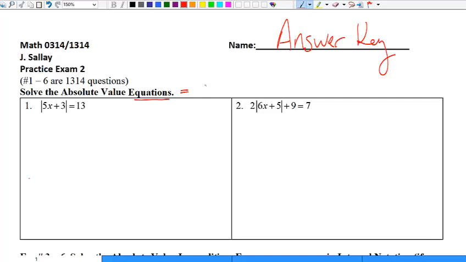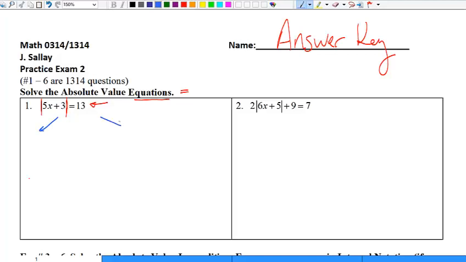These are just equals. So before I do any absolute value problems, I first need to make sure that the bars are all by themselves. And it looks like it. There's nothing being added or subtracted outside the bars, so that's good. Step 2, is this 13 positive? Yeah, it is positive. So now I can proceed with the rule.